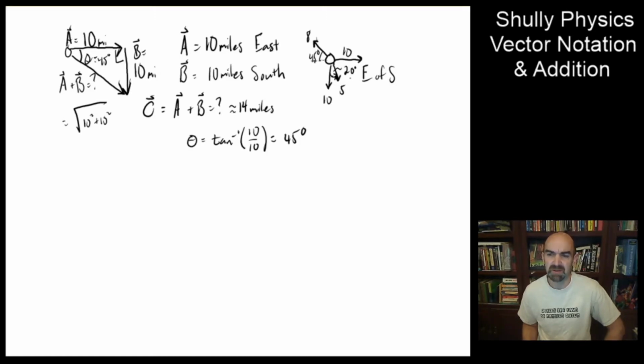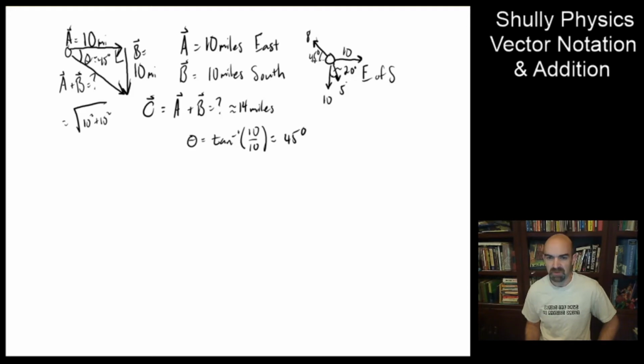Generally, you'll take the smaller angle, whatever's closer to 0, and that's the easier way to write it. So 20 degrees east of south or 70 degrees south of east would be the same exact angle, because 70 degrees, of course, would be this one toward the south of the east direction. Just going to clean that up a little bit. Okay, so what if we have these 4 different directions? Where are we going to end up? It becomes a little bit more complicated.